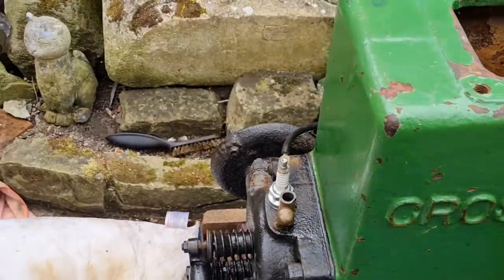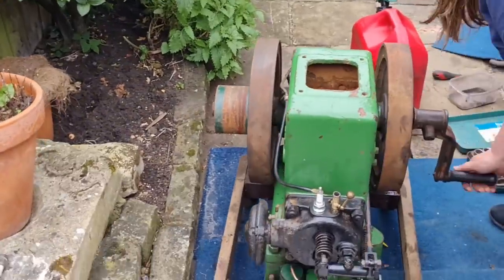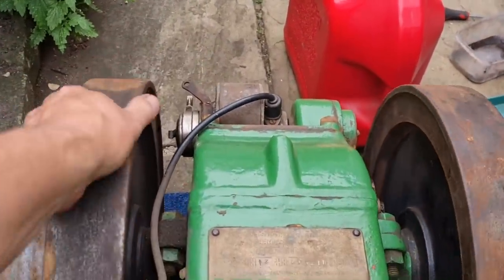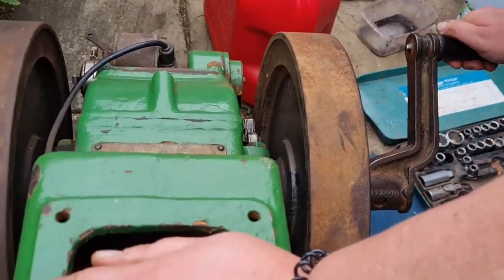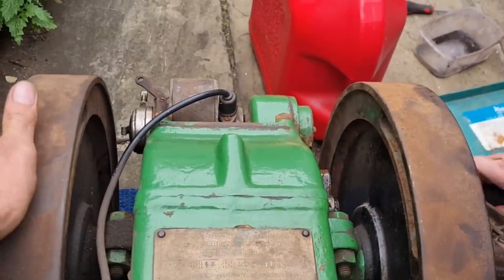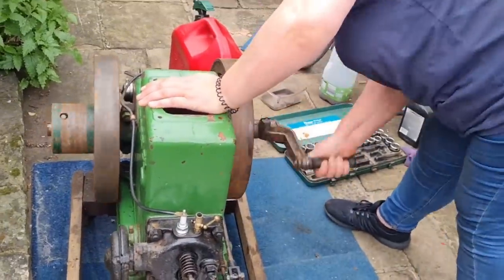Do you want to have another go at spinning or do you want me to spin it? I'll have a go. Go on then. Best thing to do, yeah. Take it backwards till you're on compression. Hang on, that little tap is on. There you go. Alright, now you'll get a good speed for it to come to compression. Quickly, quick as you can. Go on.